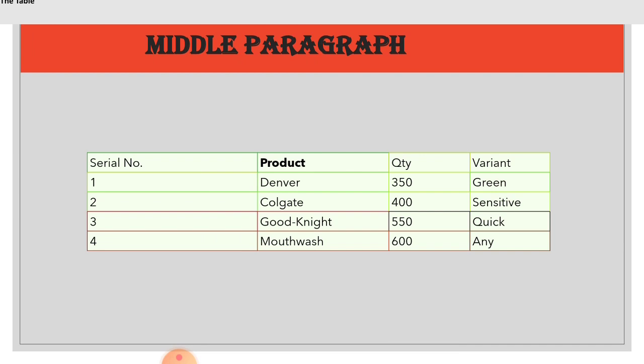So in a tabular form, properly, the serial number, the product, the brand or the model, the quantity, the rate, everything is to be written to avoid any kind of confusion and ambiguity, because this is business and business has to be transparent.